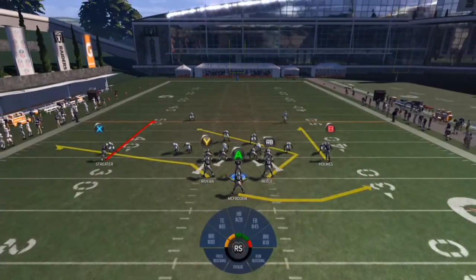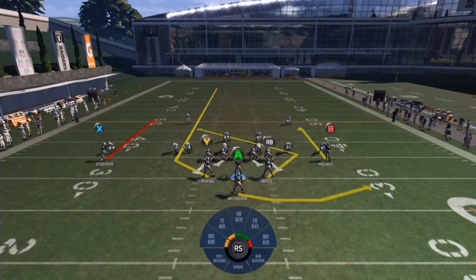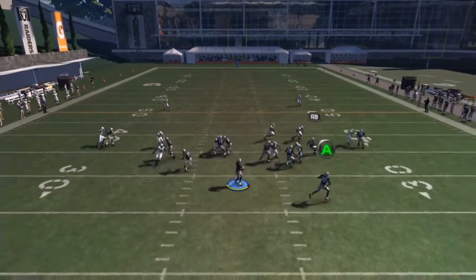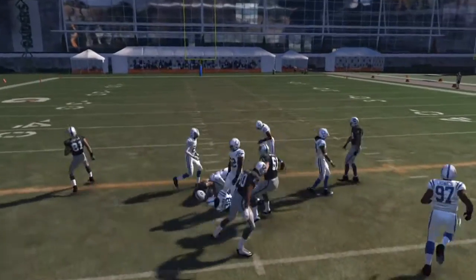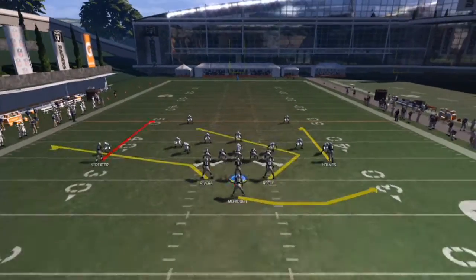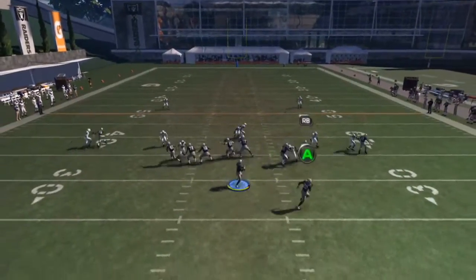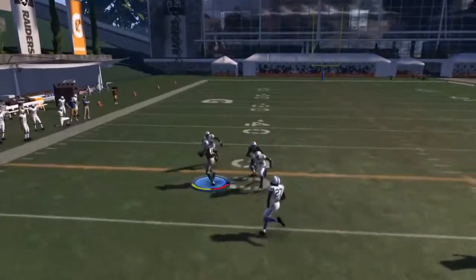Now this is best in goal line and just short yardage situations. So look at Marcel Reese's route. It's just a little angle route, and just look at the separation he gets against man. And when in zone coverage, I like to quickly throw it to him as soon as he starts to cut back in. So it looks like there's man-to-man again, and Marcel Reese gets open.